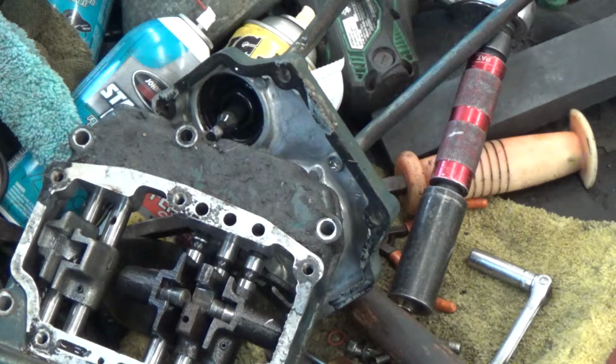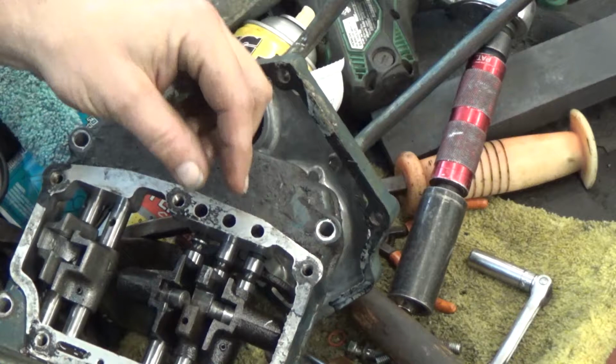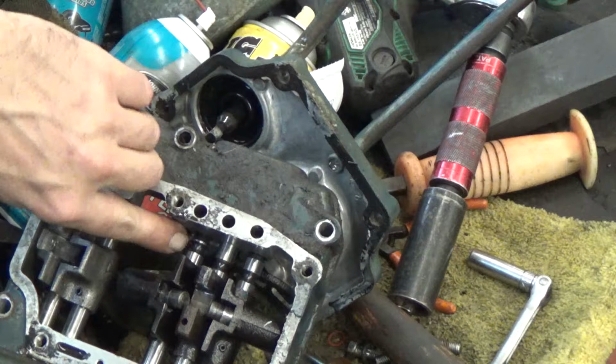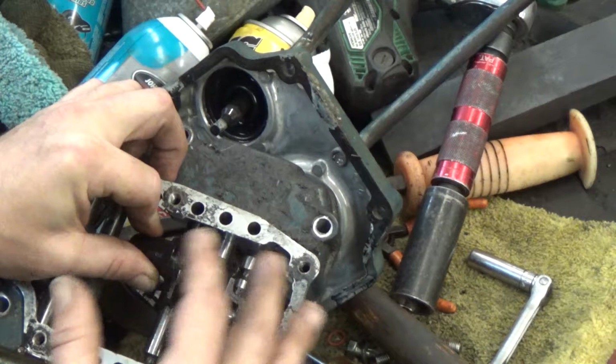Another thing you need to look for is once you take this cap off, this model, you see, it's got three holes up here in the top. There's three springs, one for each hole, and a little steel ball that goes down in the bottom. What that steel ball does is when you shift this, you see this little cut right here, it goes up, and you heard it kind of click in place. That ball falls into that hole and the spring puts some pressure on it. That's what keeps this locked into position.